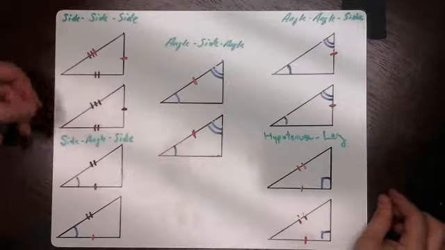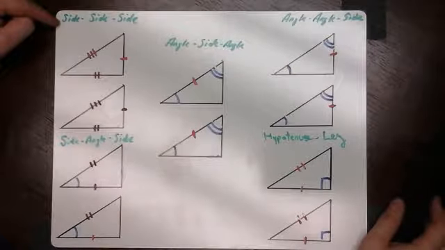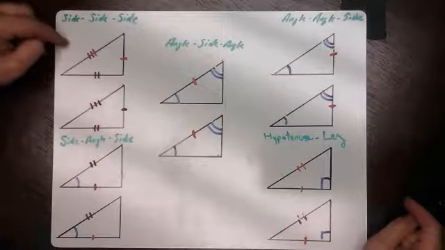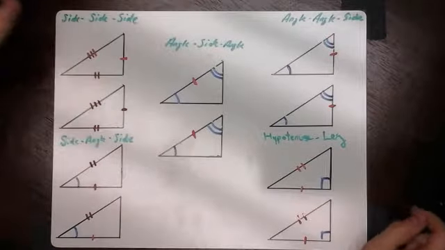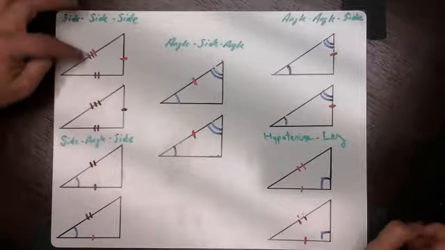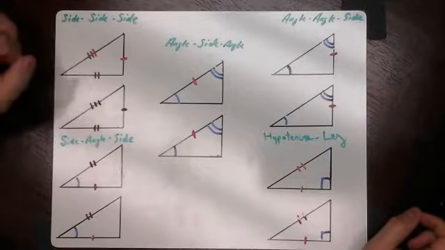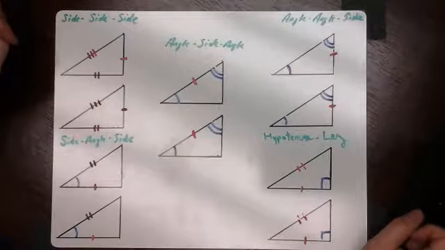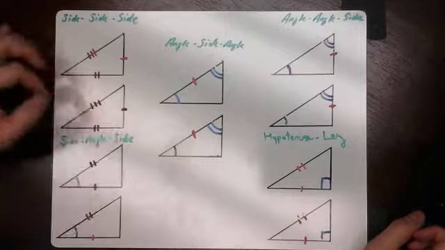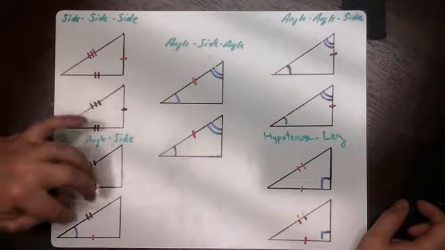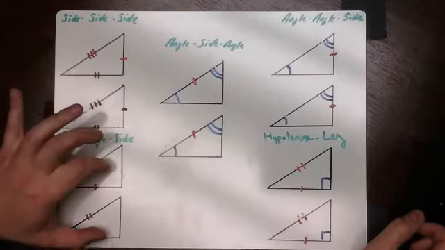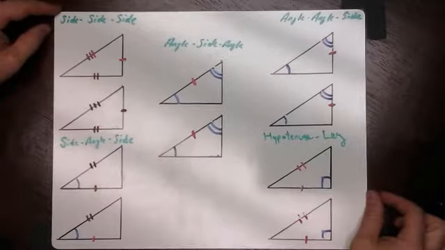Okay, let's take a look at how we prove triangles are congruent. So we have these 5 methods here. We have side, side, side, which uses 3 pairs of sides to prove that these two triangles are congruent. So when these 3 sides are the same, the triangles are the same. We use side angle side to prove the triangles are the same. So when we have a pair of sides and then an angle in the middle, or included, I can make the statement that these triangles are congruent.